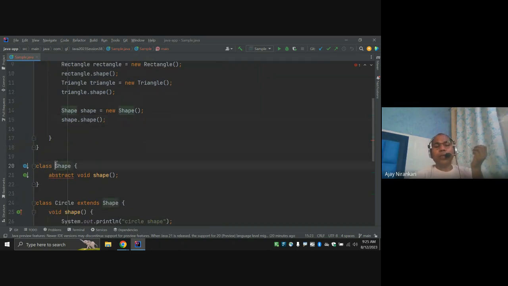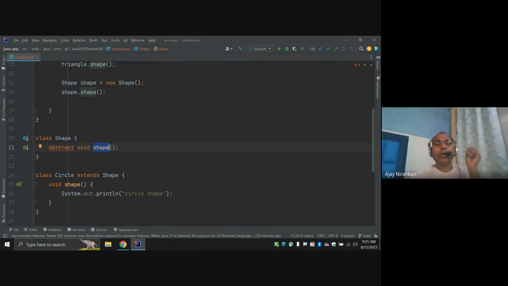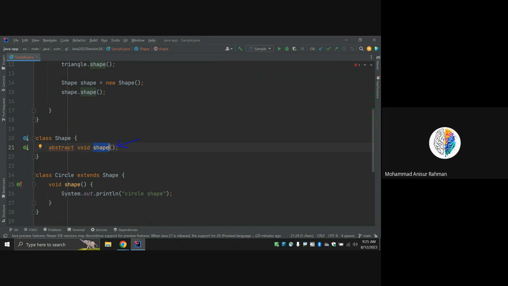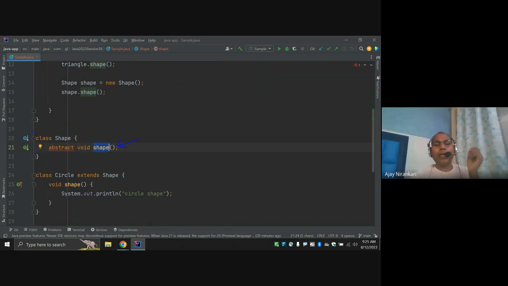If I create an object of this class and call the shape method, what is the output? The compiler doesn't know the logic, because the abstract method has no definition and no function body here.